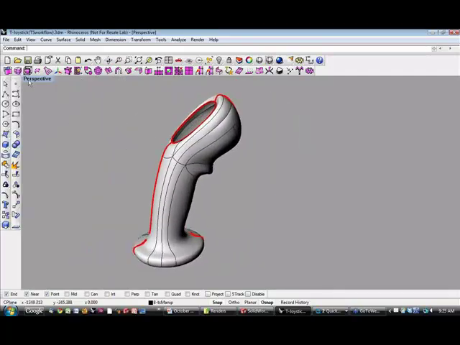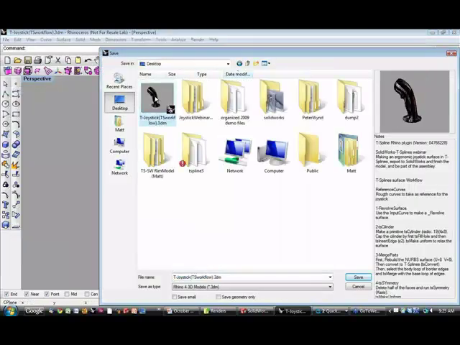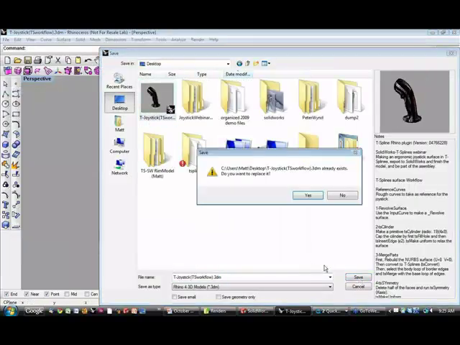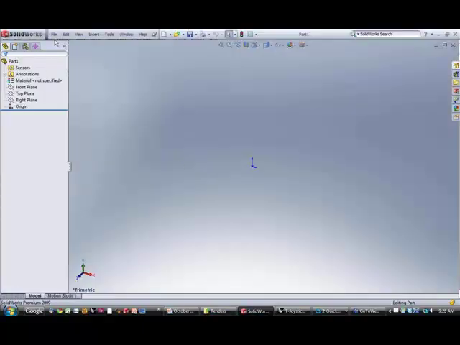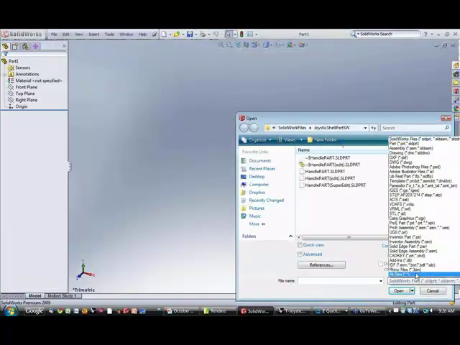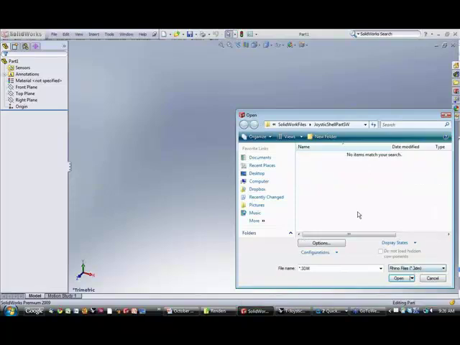So now to bring this into SolidWorks, I will just save this as a T-spline, or I'm sorry, save this as a Rhino 3DM file, and then go into SolidWorks. And because SolidWorks does open Rhino 3DM files, I can just open up that Rhino file here in SolidWorks.